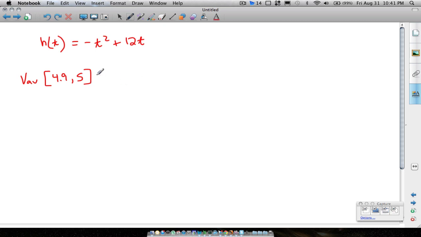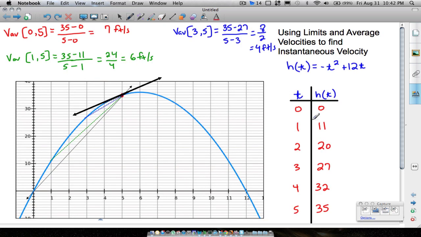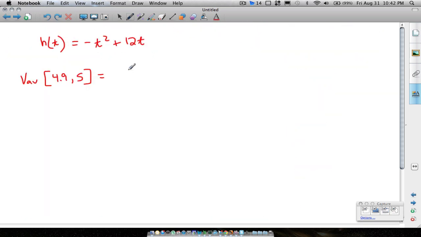But let's do it anyway, y2 minus y1. So to do this, you know, if you have your calculator, you can get your function values. So I want to do that, 4.9 seconds. So y2 is still going to be our, what was that from the last page, 35, so 35, that's the function's value at five, minus the function's value at 4.9.